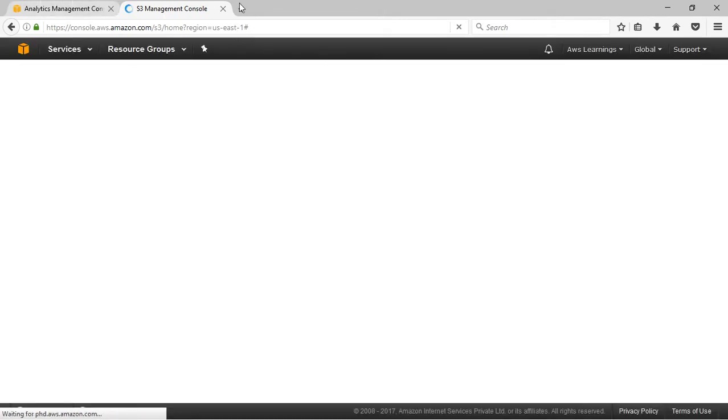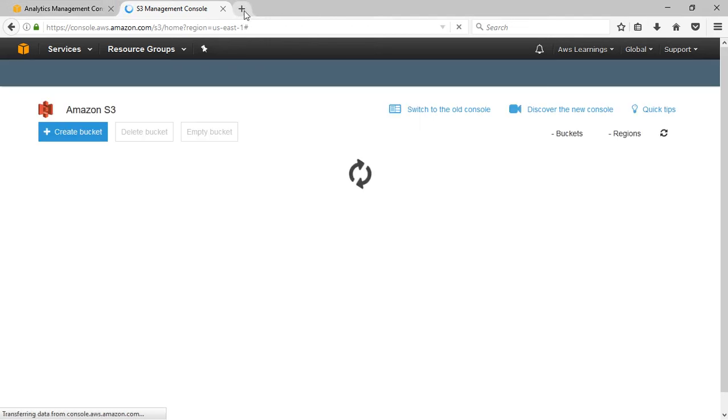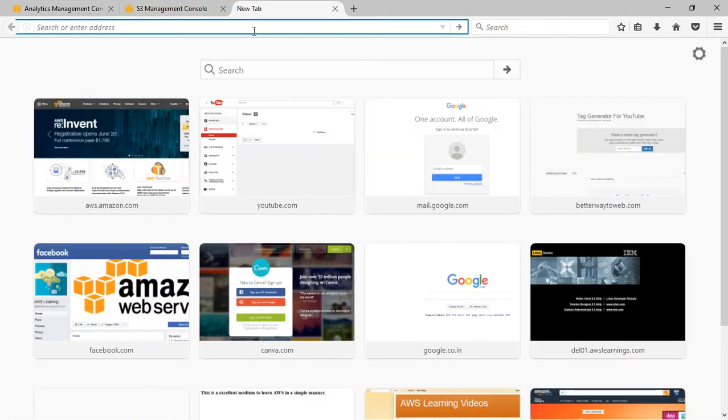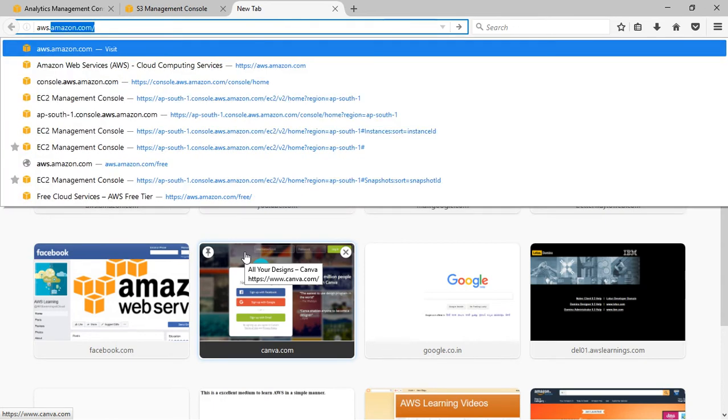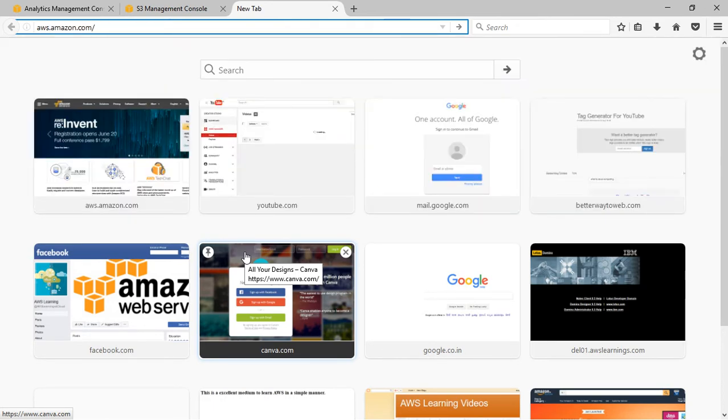If you go to the S3 service, what is S3? Let's understand what S3 is and what you get in the free trial. S3 is a simple storage service; the full form of S3 is Simple Storage Service. You can put objects up to 5 GB, one object of 5 GB. S3 works on buckets, so you need to create a bucket there, and in buckets you can put your objects.